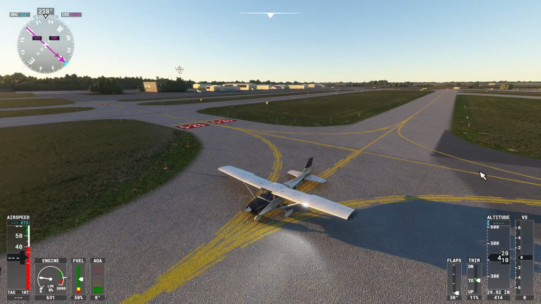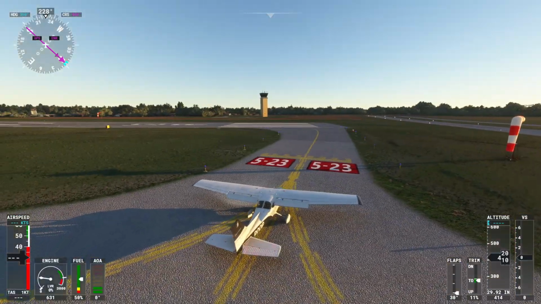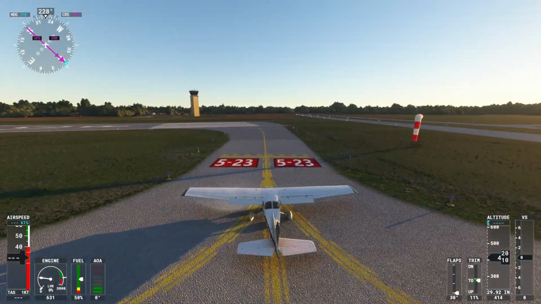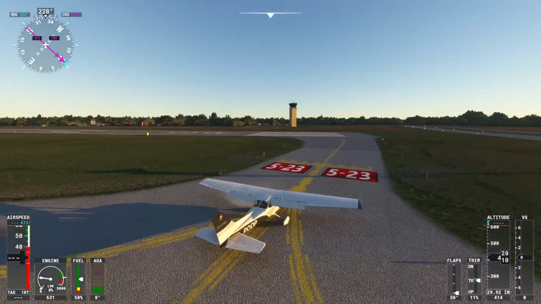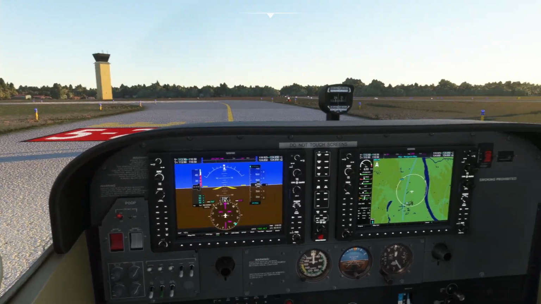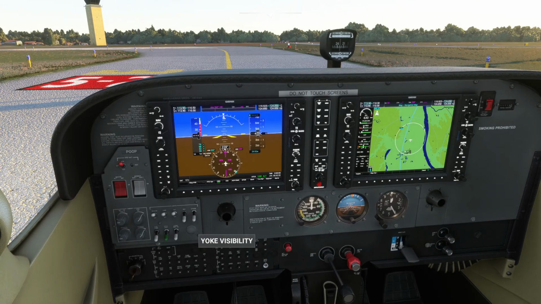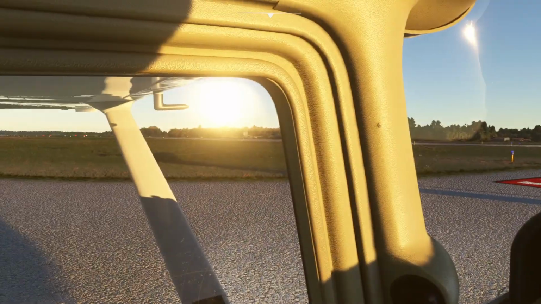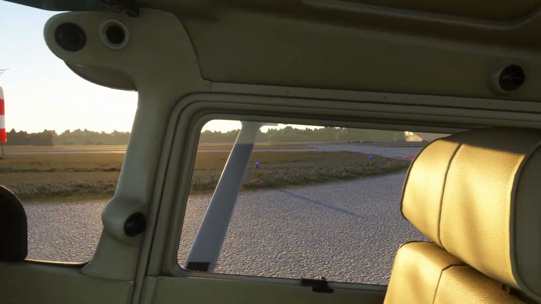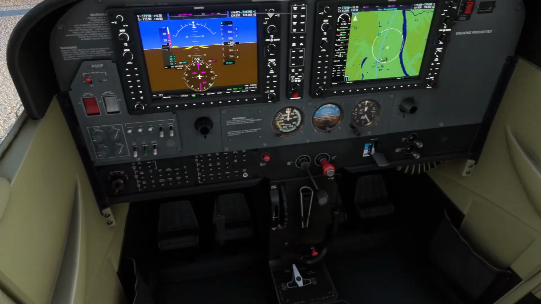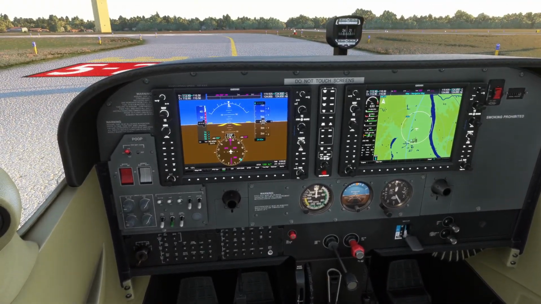We've got a nice ramp with some colorful TBMs, which is really nice, much nicer than the normal planes that are sitting there. So perfect, let's get into the plane. And I've gotten rid of the yokes just so we can see what we're doing inside. Right about now, we would have already done our run up on the ramp, and we're sitting here just getting ready to take off.